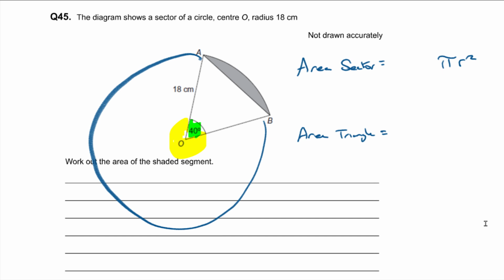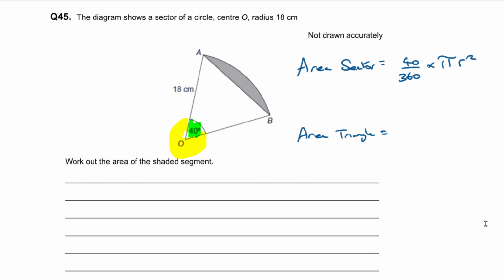So that's my fraction I'm going to use. I'm going to use 40 360ths of a circle, and that's going to be the area of my sector then, isn't it? Okay, so 40 360ths of pi r squared, where r is the radius, it's 18. So that's going to be 40 over 360. I'm just going to cancel that down a little bit. So that's 4 over 36, dividing top and bottom by 4. So that's 1/9. So that's a ninth times pi times 18 squared.